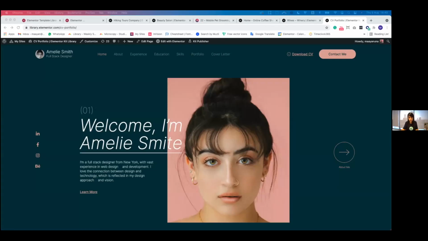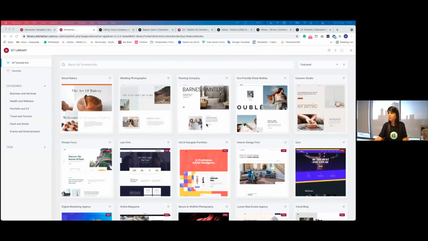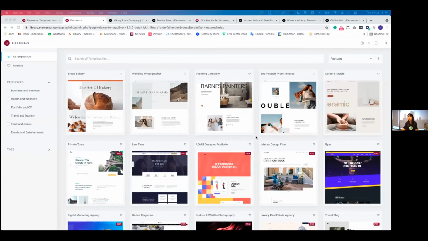So if we're already talking about it, I want to show you this kit library dashboard. You can get to this dashboard from your WordPress dashboard. There is a tab, templates, and underneath that you have the kit library tab.